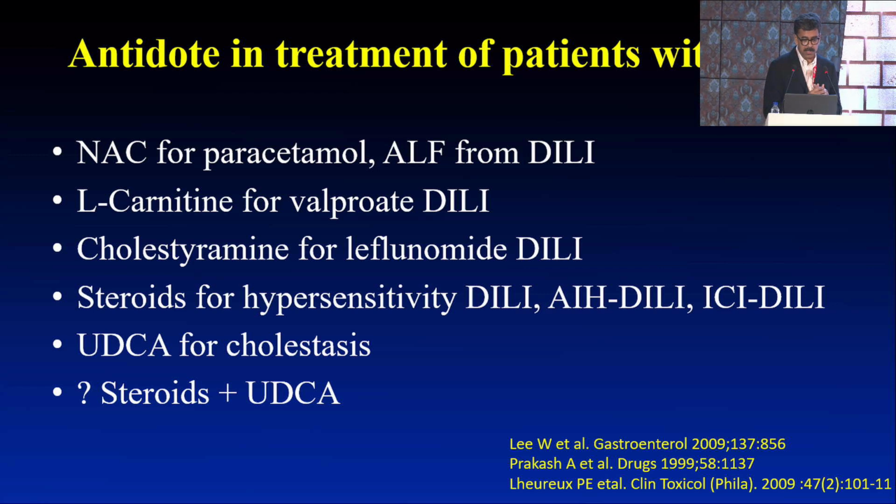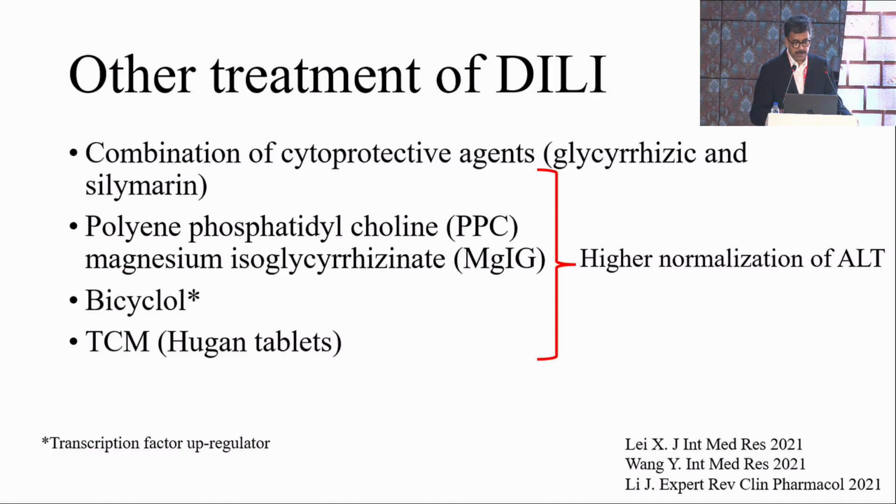for leflunomide-induced DILI. And again, for those patients who have hypersensitivity, both in the form of drug reaction with eosinophilia and systemic symptoms, as well as eosinophils on liver biopsies, please think in terms of a hypersensitivity reaction and give them steroids. And again, as Abba pointed out in several series after that with regard to Tinospora cordifolia, this produces a certain peculiar characteristic of what is called a drug signature, and this is autoimmune-like hepatitis. They need to receive steroids. UDCA can be given for those patients with cholestasis, and there are actually one or two studies of steroids as well as UDCA for cholestasis.